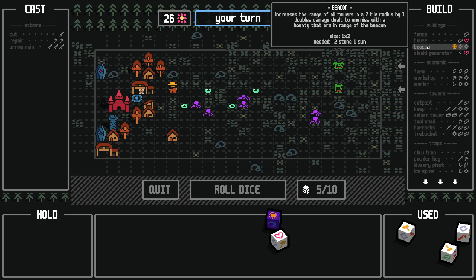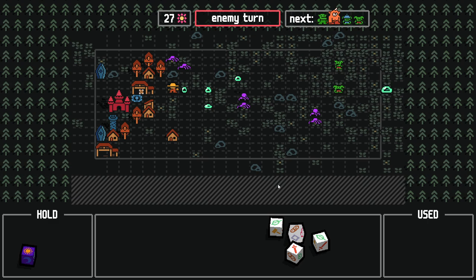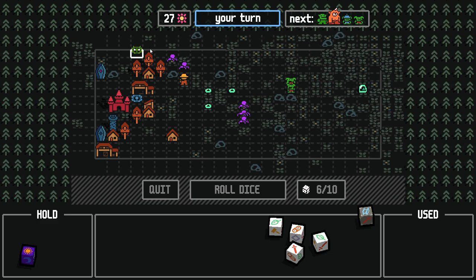So, for example, is this a 1x2? So, it's the same thing. So, we could put it here, and then these would have a bigger range. We put it here. So, sure, let's keep the sun. I'm curious about that. It also would block off that path, so they're more likely to have to go through this spot. Claw trap outpost. Put a claw trap there so they can't sneak up through that way.